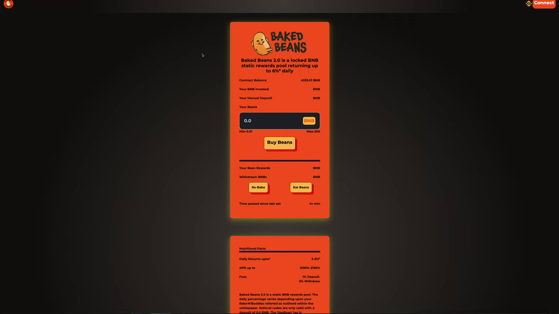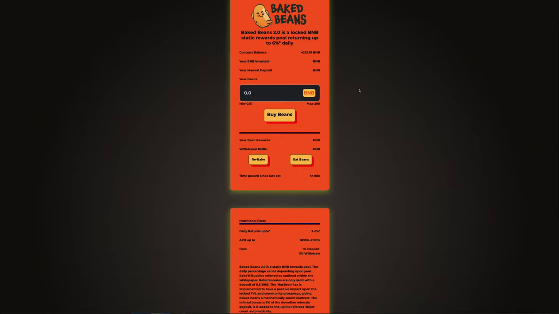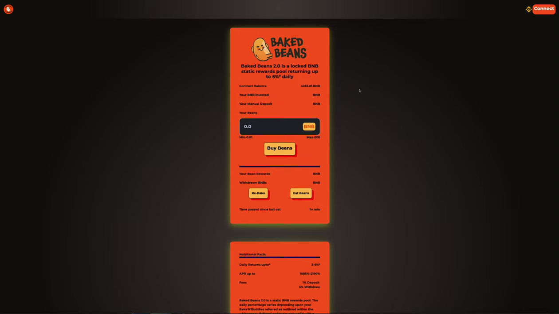Now, before we do that, I do want to mention that this is a casino play. A lot of these degen DeFi plays that I go over, other than the safe yield where you're staking blue chip assets on something like a centralized exchange or Lido Finance, these degen plays are a lot different. These degen plays should be treated with money you should go to the casino with, only with money that you go to the casino with. These are online, unregulated casinos, and we are trying to beat the game with them. It's always how DeFi has been, and it's always the way that DeFi will be. So keep that in mind. Super risky stuff. If you don't like going to the casino, you don't like gambling, DeFi isn't for you. So I just want to mention that. But with that being said, let's jump into Baked Beans.